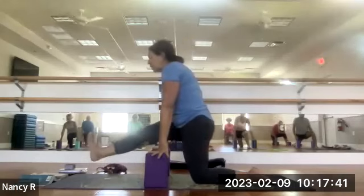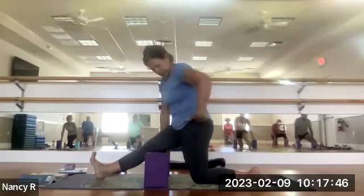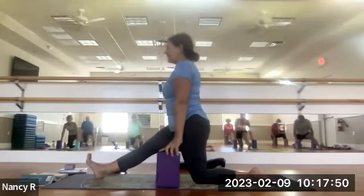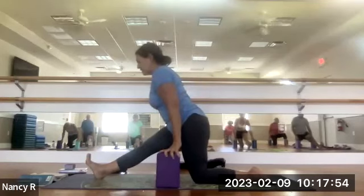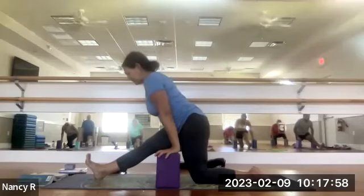And then flip your right toes up, right heel on the mat, left hip in line with left knee. So you can stay like this, or maybe start hinging forward, deepening this stretch in the right hamstring.